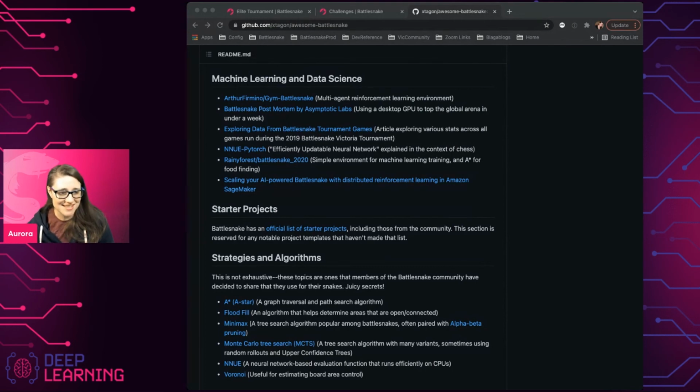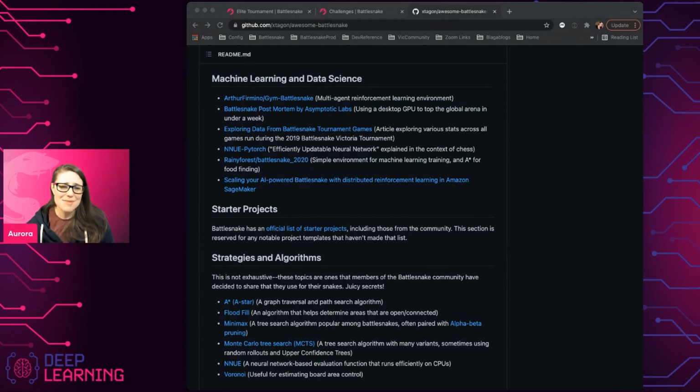This is a neat way that Battlesnake can help you practice more than just your programming skills. You could practice your writing skills and build a bit more of a portfolio by writing some blog posts. That could be a fun activity, to give those other side skills a go. And that might be something nice if you're trying to put together a project for school, or you're looking at a job application and want to show that you are good at technical writing. This could be a way to practice.